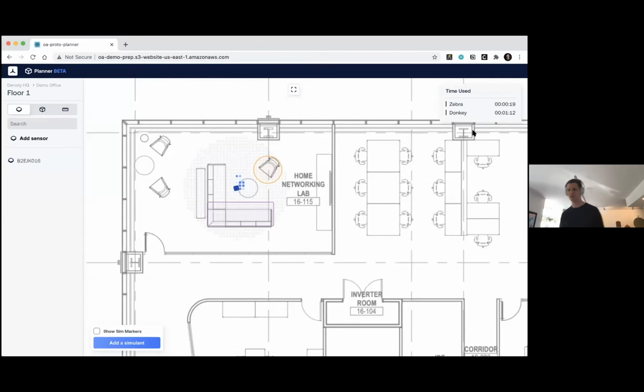So I think the other one is called donkey, which is sort of an interesting name for it. And you can see these dots as I move from one space to another. So I can get up from the donkey and I can move to zebra, and I can spend as much time as I want in any one location or another. And what's cool is that as I move through the space, it has a sense of where I am within space. So let me pause there before we keep going and just kind of go through some of these questions.